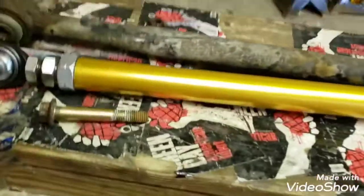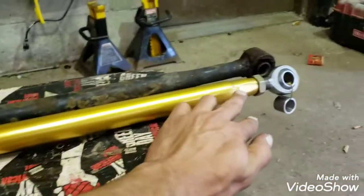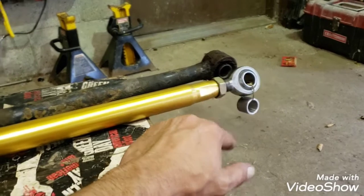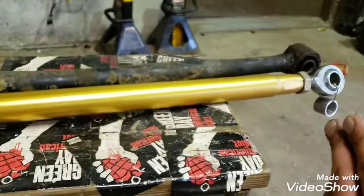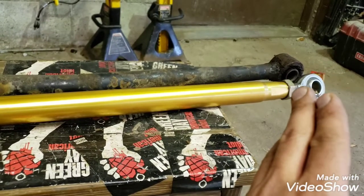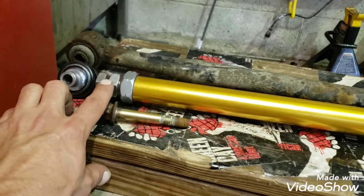And he gives you these double adjustable nuts here on the end. This one here is only single adjustable, so you have to roughly set it up for length before you put it on the car. I got these two eyelets basically lined up with the stock one and adjusted this one where I want it to be, and it's pretty much going to stay there. And I adjusted this one pretty close too.